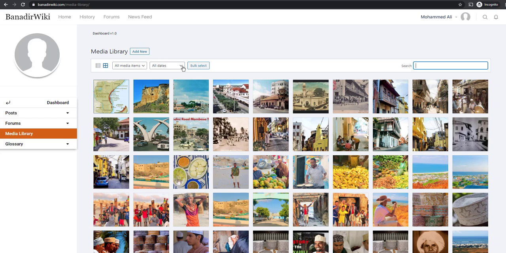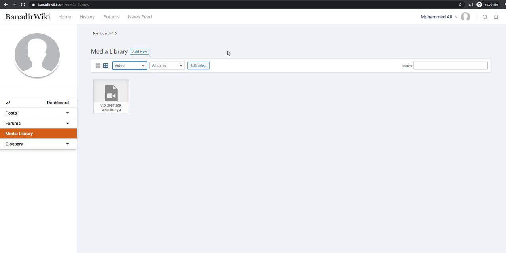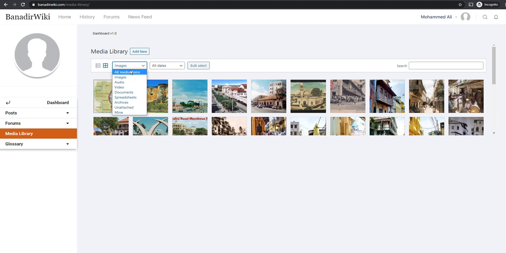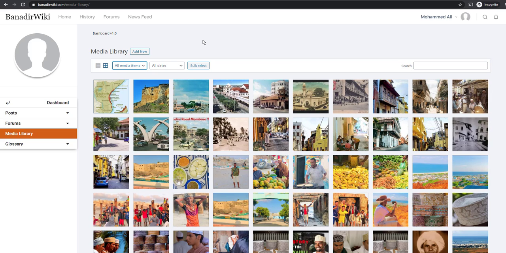Search for the image, search based on the date or month, view image, audio, video, document, or spreadsheet, archive, and so on. So let's say if I want to say video, there's only one video, audio none, and images none. However, if you guys want me to make it a bit more advanced with the folders and things like that, let me know. I'll do it.